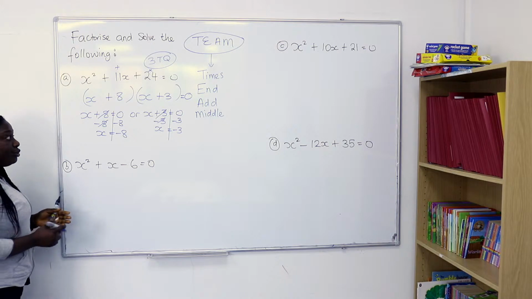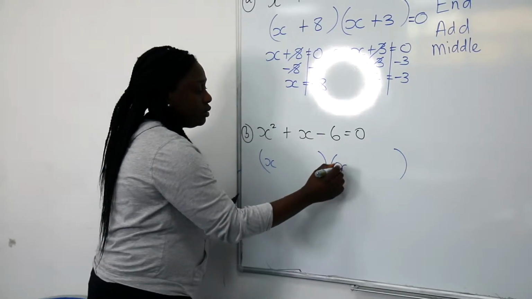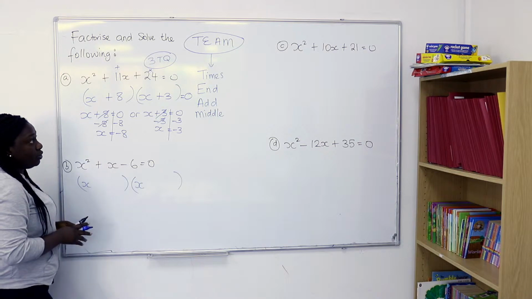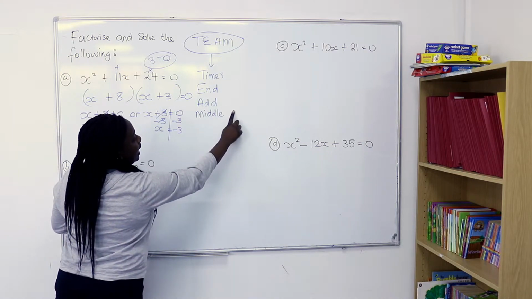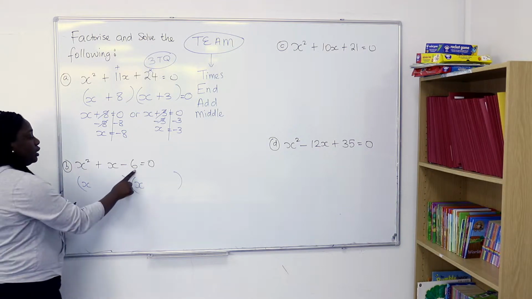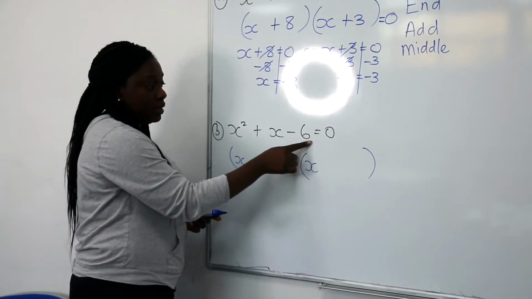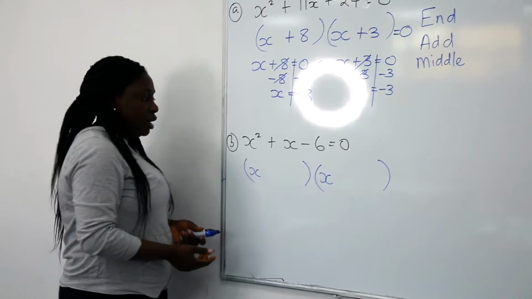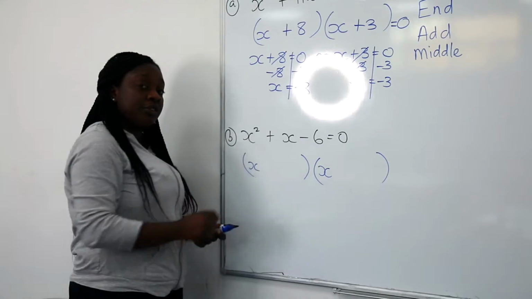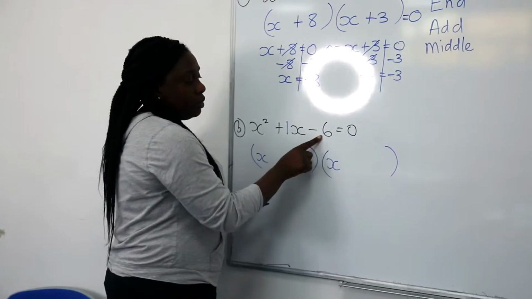Again, we're factorising and solving, so we're going to have two brackets. Don't forget your x's at the start. Now we're going to use TEAM. Remember what TEAM stands for. Times end, add middle. Remember I said start with the end number. The end number is a minus 6. Not just a 6, it's a minus 6. The middle number in this case, you might be wondering and saying, oh, well, there's no middle number. Well, yes, there is. There's a number in front of x that no one bothers to put. There's a 1. So let's go back to the end number, minus 6.